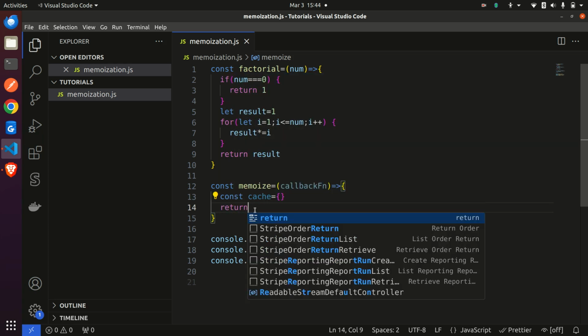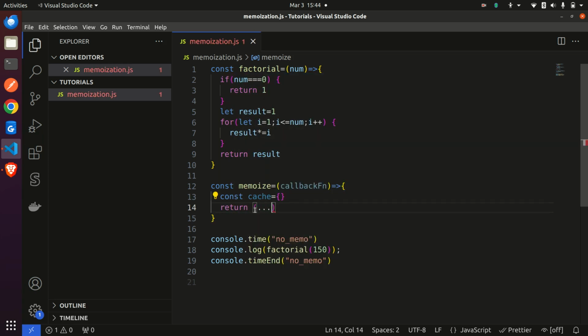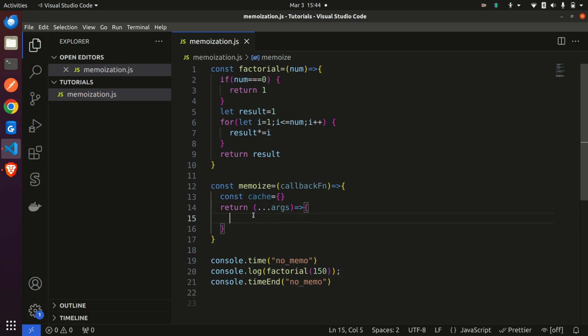We will be returning a closure over here, and in this we will be accepting arguments. So this is an anonymous function in which we will be accepting an array of arguments, and we are using a rest parameter over here. The reason is that we are unaware of the number of arguments a specific function might take. Therefore we will be using an array of arguments.